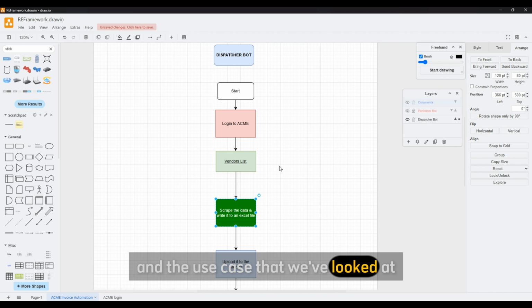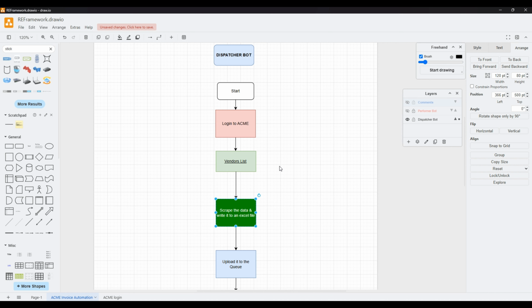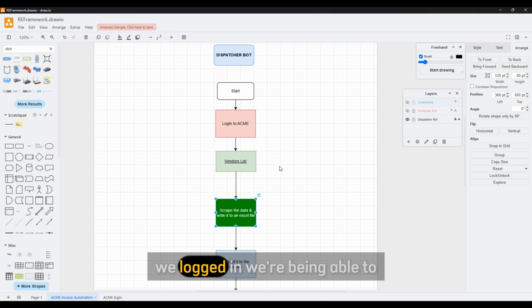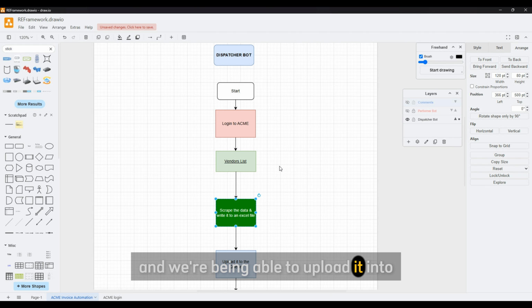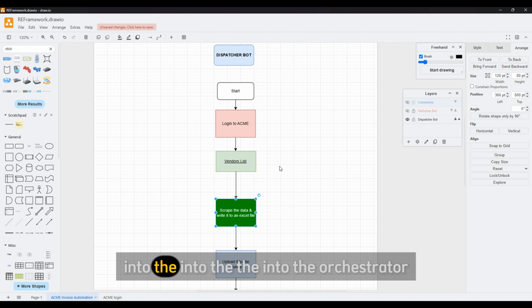And the use case that we have looked at is the vendor data collector, and we have seen how we could log in. We could structure our project within the REFramework. We've logged in. We've been able to scrape our desired data, and we've been able to upload it into the Orchestrator.